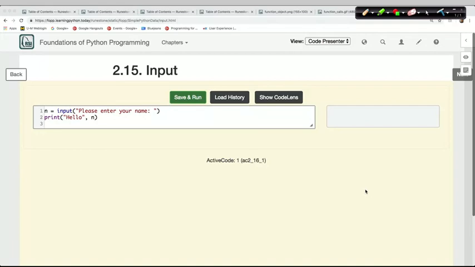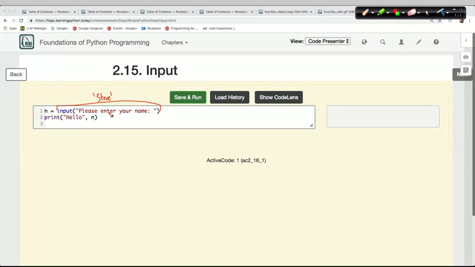And the way that we'll do that is with the naturally named input function. So input asks the user to enter something. So for example, in this code, on line 1, we ask the user to input their name by calling the input function. And the input function accepts a prompt as its argument. And so here we prompt the user, please enter your name. Now, the value of this expression of input is going to be whatever the user entered. So if the user enters Steve, then the value of this expression is going to be the string Steve.